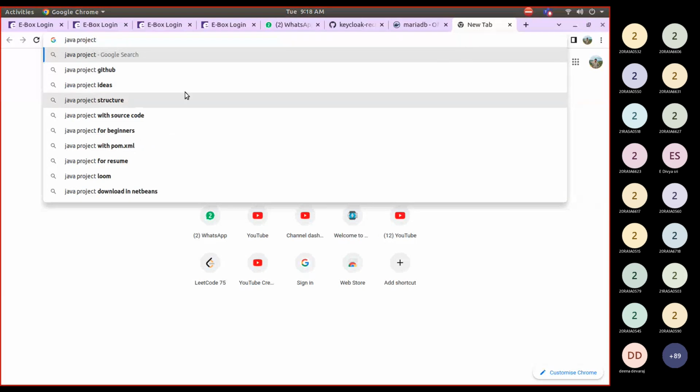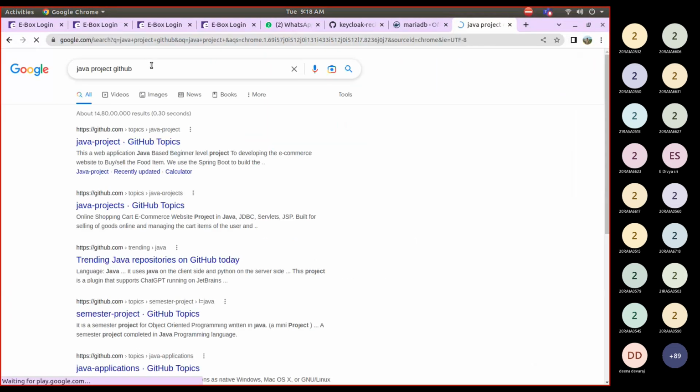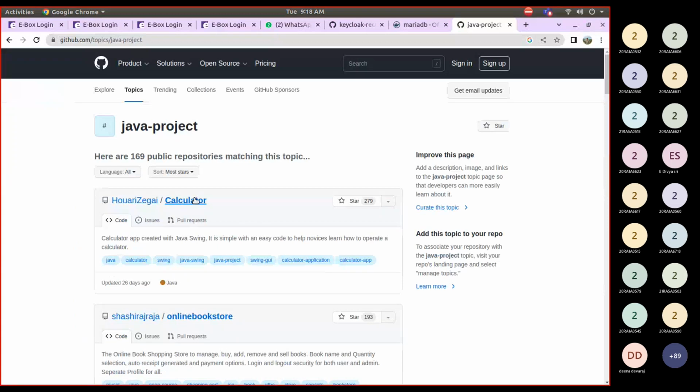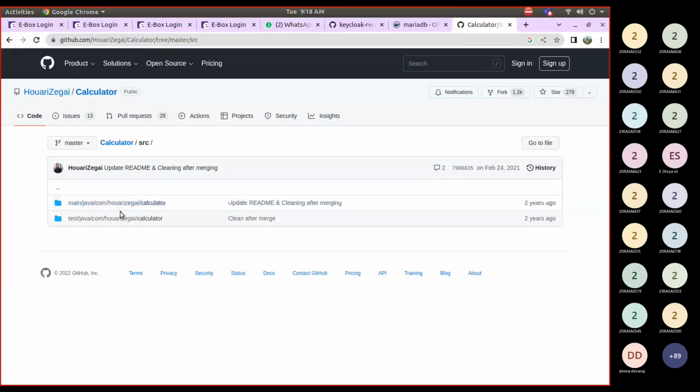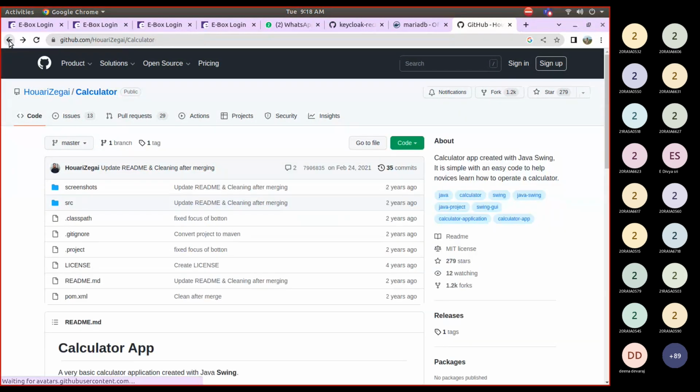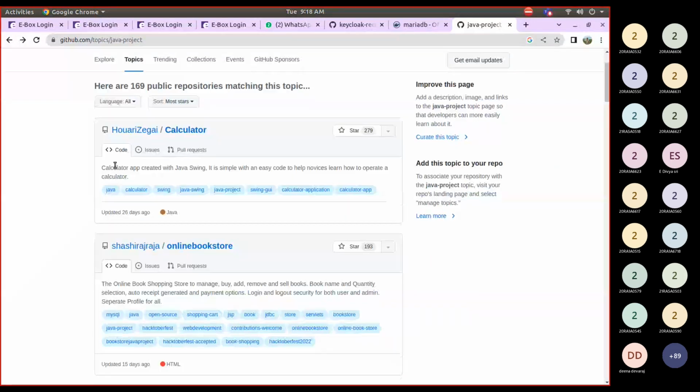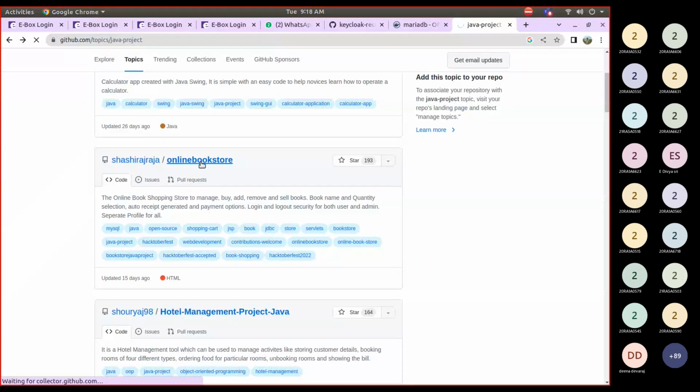You just go to any Java project in GitHub, any Java project at random. I just want to show you how this Pojo is implemented. Go to the SRC folder. Now you can see online booking store, there is some project called online booking store.